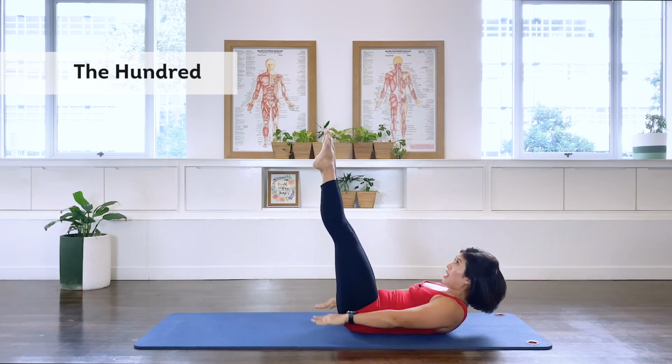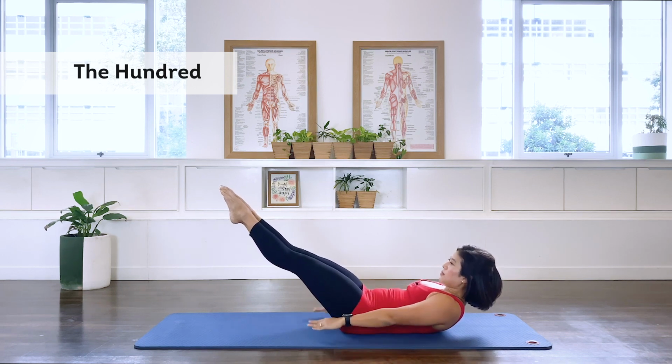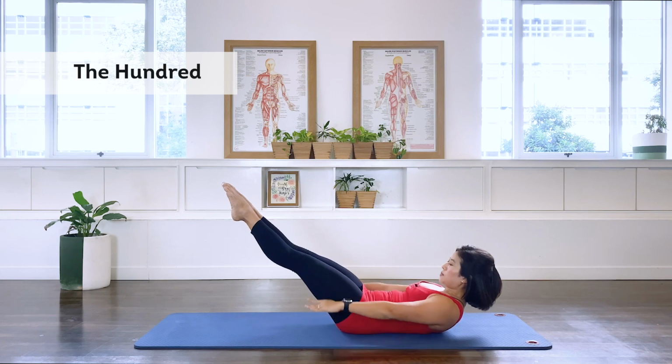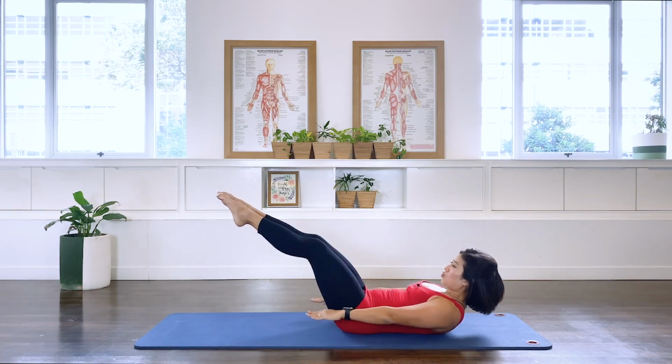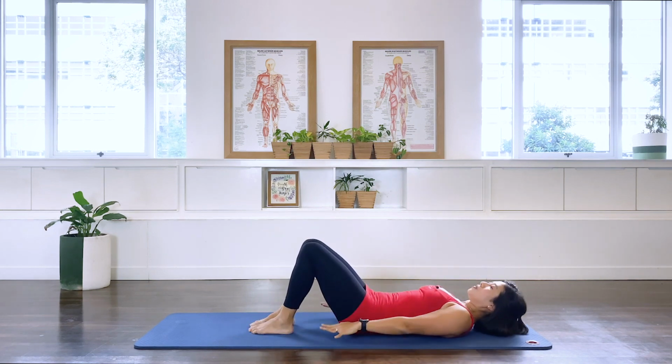Now, can we lower the legs to whatever height you can still control? Your abdominal, stabilize the pelvis. And out. And 8. And 9. And 10. Hold, draw the knees in, lower one foot down, second one down, and we release.